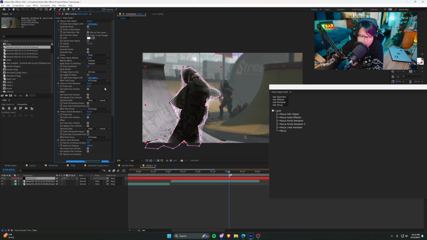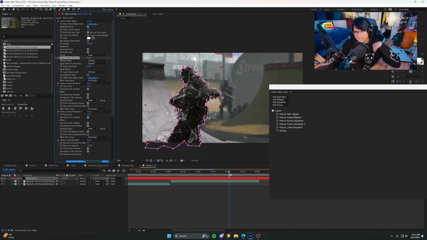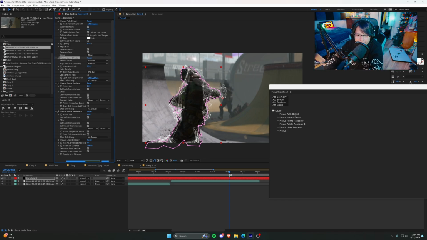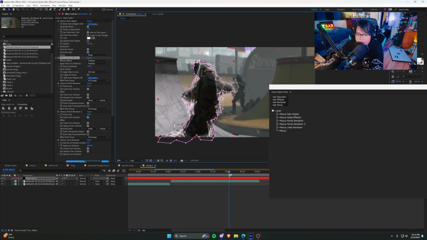It's pretty self-explanatory. It's just gonna add noise onto the effect. So like if we do this, boom, he's gonna go completely distortion kablamo mode. And the cool thing about Plexus is it's actually like 3D. So like if you have a 3D camera and you motion track this in, it'll actually be tracked to it. So that's pretty sick.